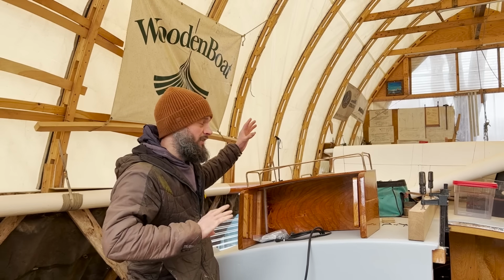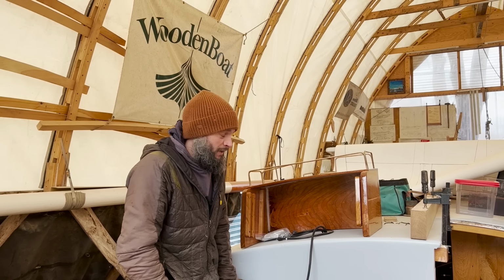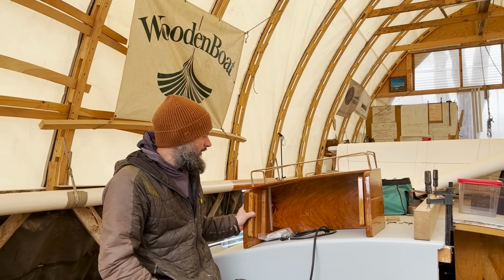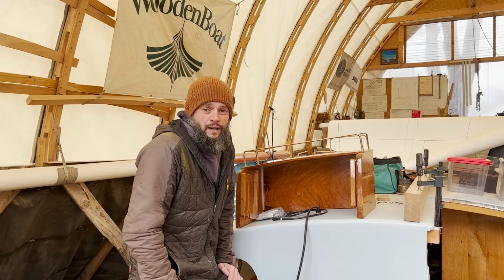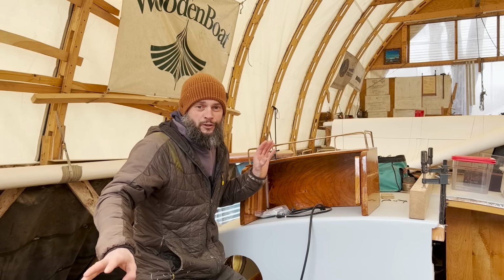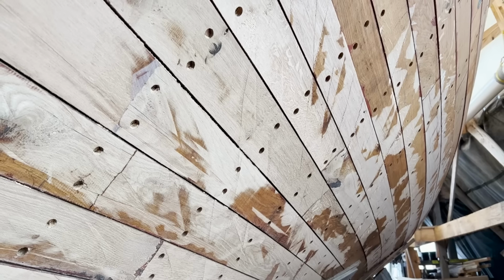With so many bodies in the shop, we're getting a lot done, and there's just a ton of things being worked on all at the same time. And Mother Nature is holding us up on a few things. So I'd love to finish installing this nav station here and get that all permanently put together. But it is still a bit too cold to do any epoxy or 4200 bedding compound outside right now. So this is waiting, the fore hatch is waiting, the aft hatch is waiting, and as soon as we get 24 hours above 40 degrees, all of those are going to go in. But right now, the cold weather is holding us up a little bit, so come on, spring.